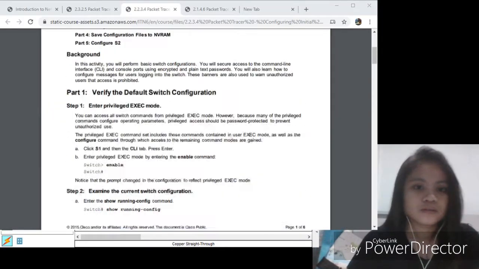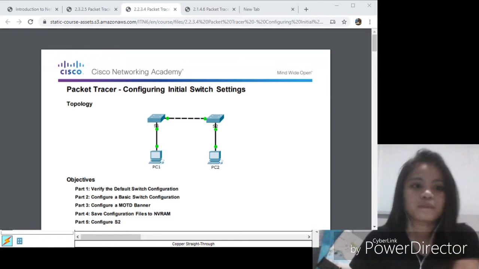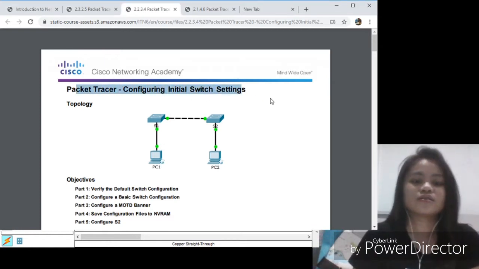So that's all for the Packet Tracer configuring initial switch settings.